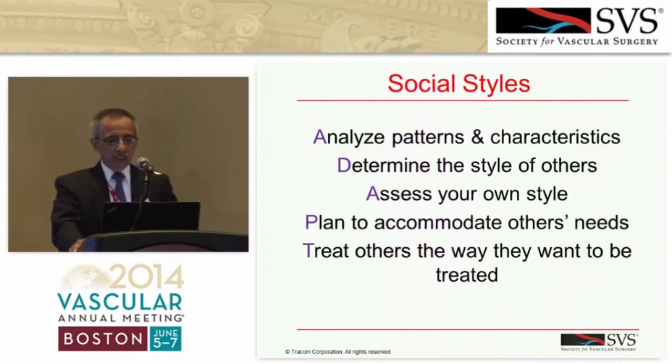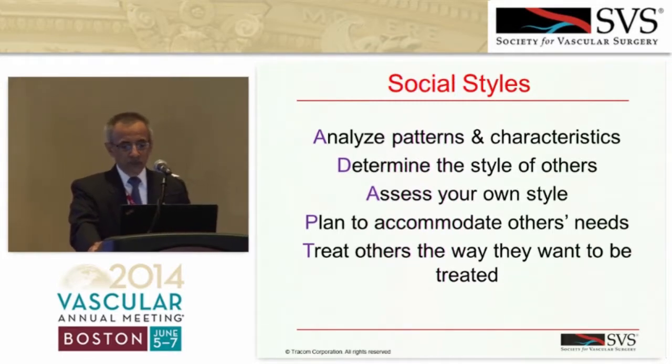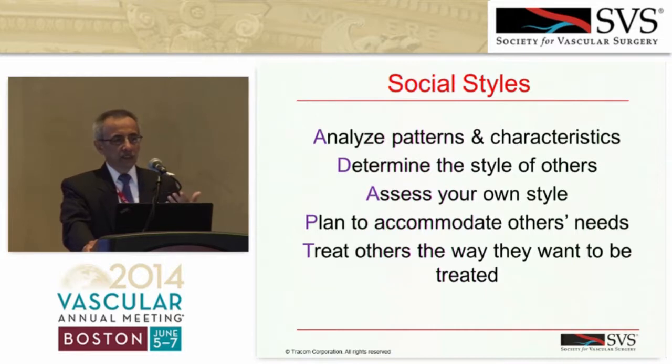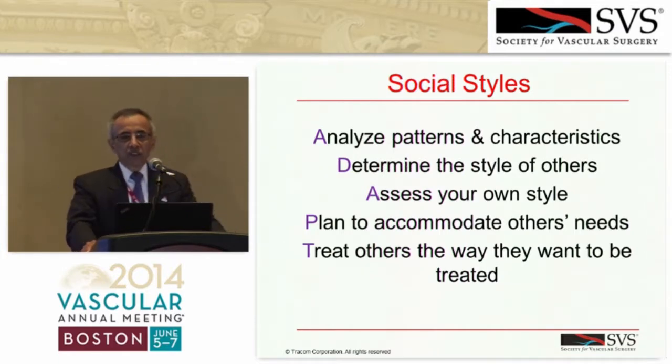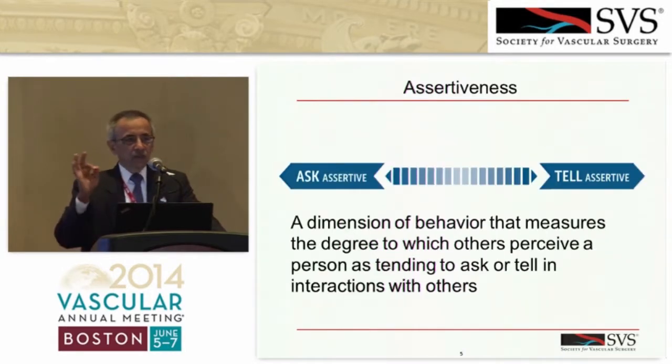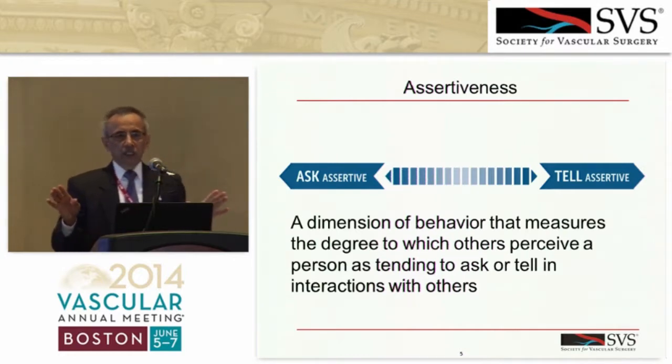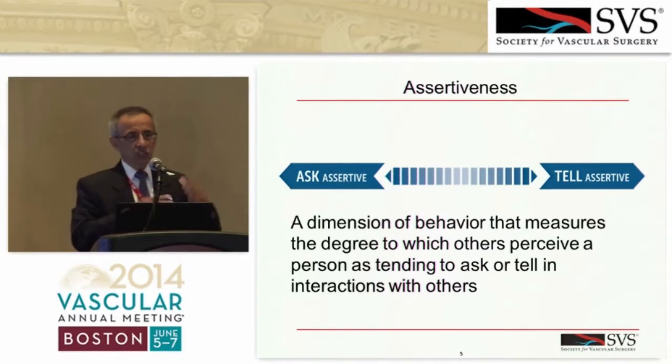So here's what social style accomplishes. It basically looks at the patterns and characteristics of you or the other person you're looking at. It helps you determine other people's styles, assess your own, and how you actually accommodate other people's needs in terms of styles. And I think Julie was right in mentioning, basically more of a listening before you start doing the telling. And I think that there are three basic premises of social style. One is assertiveness, which means people are mostly, now there's a gray in there, obviously. Nobody will argue it's just one way or the other.